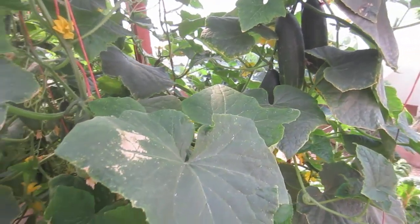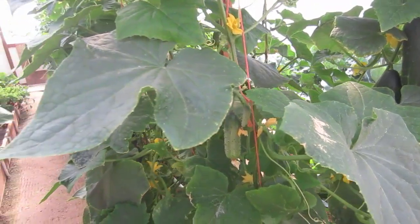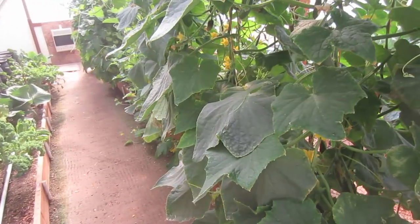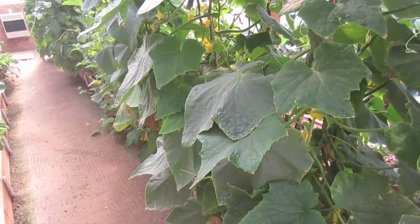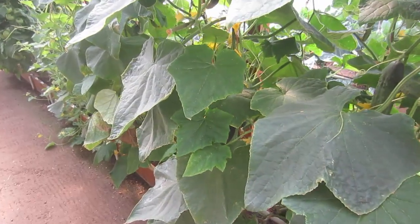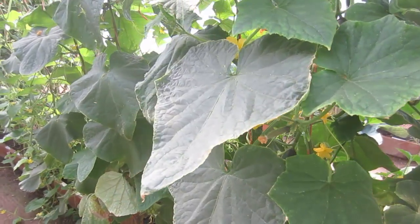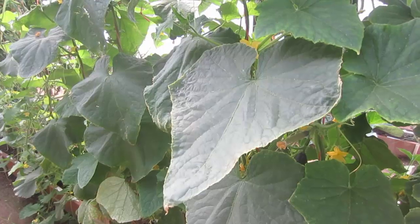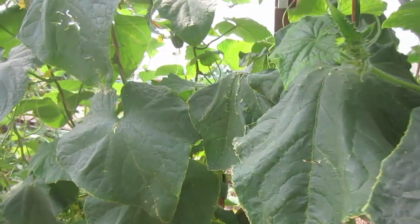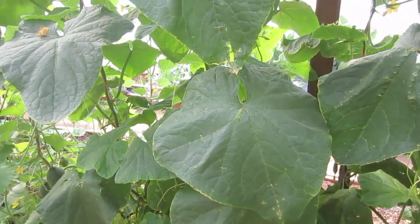With plants, they need potassium throughout their entire life - in seed formation, blossom formation, and fruit formation. So you need to make sure your plants have the proper amount of potassium throughout the entire life cycle. The only way I know to do that effectively is to give it in a granular or water-soluble formula, and that's why I use potassium.